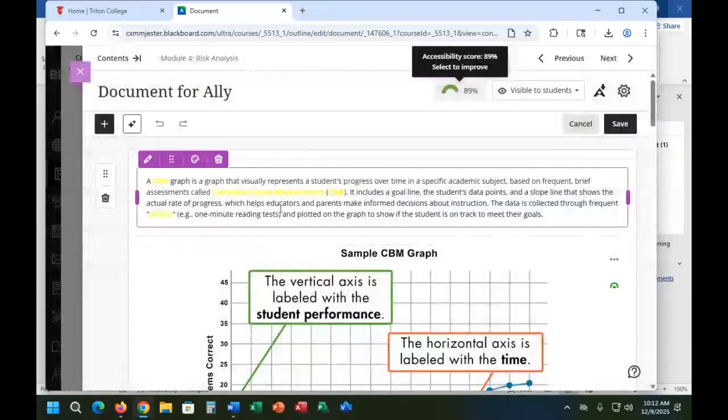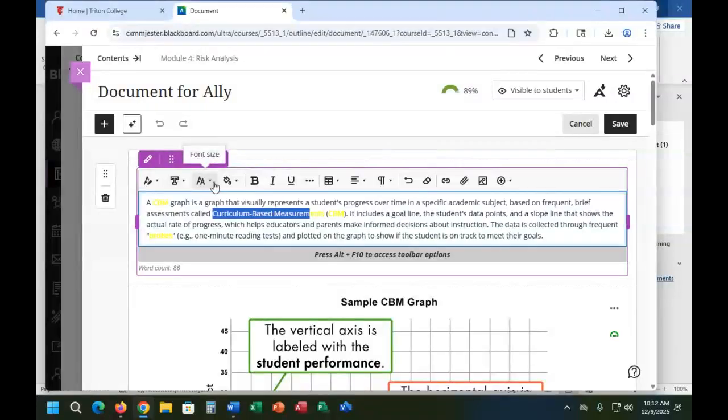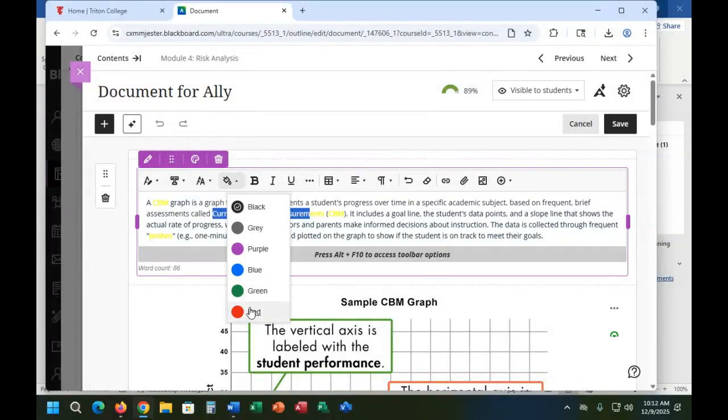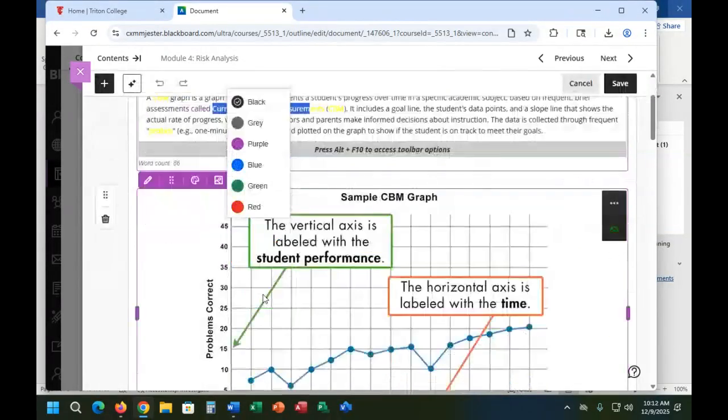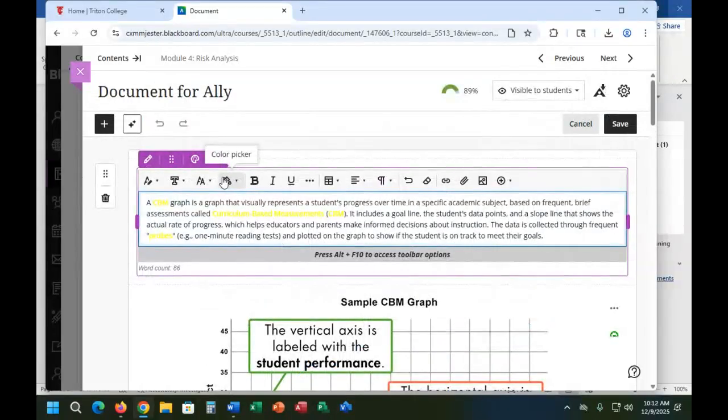So let's say I apply it, I don't like the color. I would still have the opportunity to go into here and edit and then choose the color here that I would like to use. Okay. So you'd have options to sort of change the colors to your liking that are still high contrast. Okay. All right. There we go.